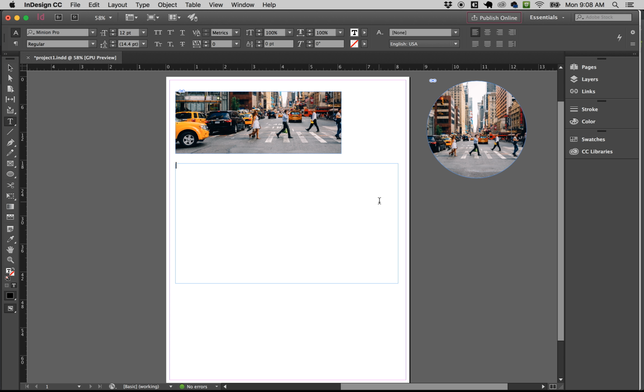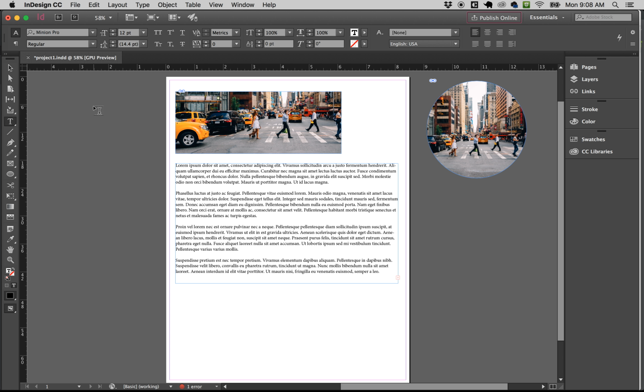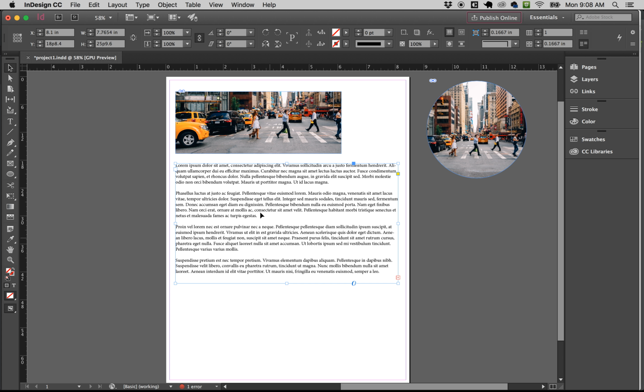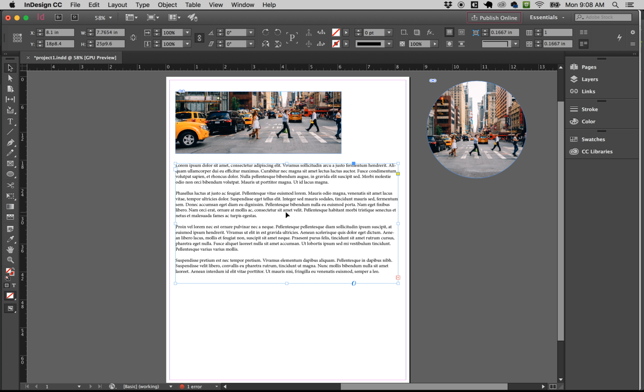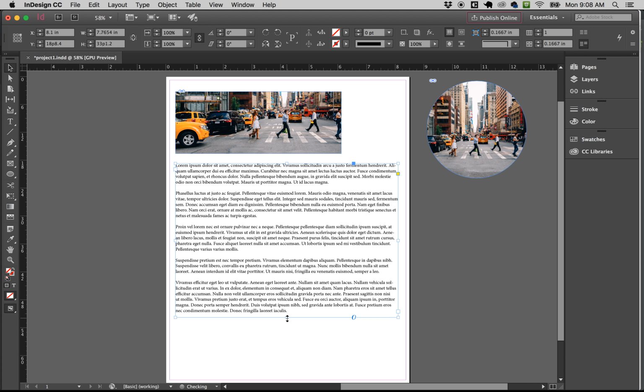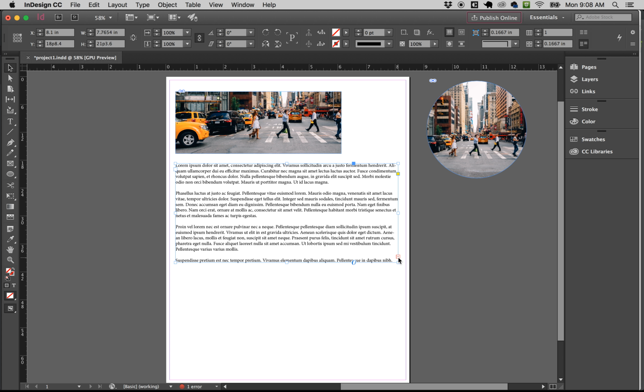Now I've already cut and pasted some lorem ipsum text, so I'm going to go ahead and add this in. Now, one thing I will say about working with text, and this is a quick tip, is you actually don't ever want to hit return as a thing, and I'll talk about that later. But let's ignore that for a second. So you'll see I have this text box here, right? And it's too long. This little symbol right here will let you know that it is cut off in some way, right?